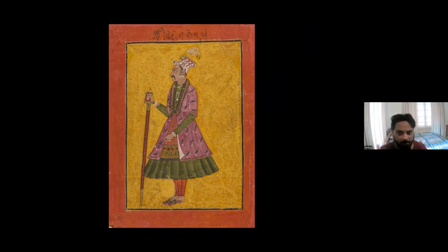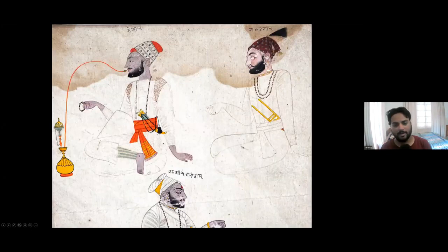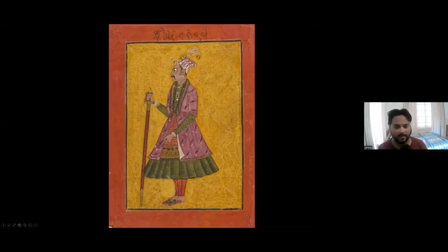Raja Rajrup. And as you can see, in almost all of these cases, the inscriptions are added on the top border. So the central space is completely reserved for the image, and this labeling is done just so that future generations, people like you and I, are able to identify these figures when we get to see these paintings. These were done in order to keep the memory of these rajas for future generations.